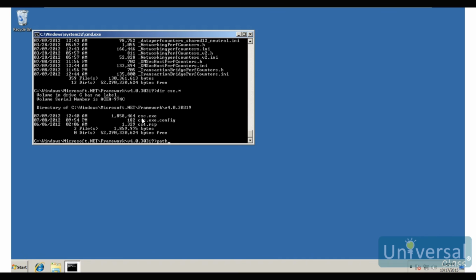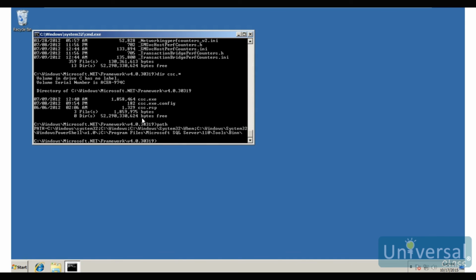One is I can modify what's called the path statement, which tells Windows, hey, if you can't find the executable, look in these folders. And if it exists in the path statement, then it will just automatically run the file. The catch is, for me to be able to modify the path statement, I have to modify it for all of Windows for something that I only need every once in a while. So what I'm going to actually do is create a shortcut to the command prompt that will automatically create the path to here.